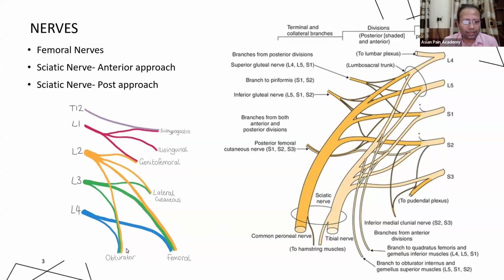You can see these nerves are formed from the lumbosacral plexuses, lumbar plexus and sacral plexus. Sciatic nerve, of course, has both contributions: the lumbar plexus has its contribution, and the sacral plexus also has its contribution. Though from the beginning both fibers are actually separate, together we call them the sciatic nerve.